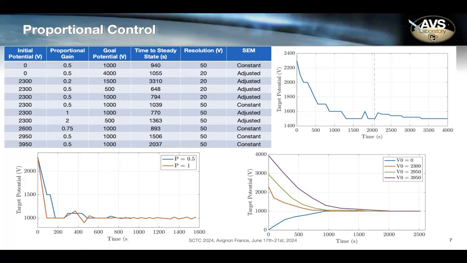And a similar thing can be seen on the plot on the left, where the potential will be converged to the desired potential and then suddenly jump up. This occurs throughout the results, and this just indicates where the sweep of the RPA potential was adjusted. The figure on the bottom right shows constant potentials, constant voltage sweeps, and you can see that for each of them, the target potential converges with a resolution of 50 volts. In each scenario with the increasing target potential, the maximum of the voltage sweep also had to be increased, which then increases the time it takes to converge to a desired solution.